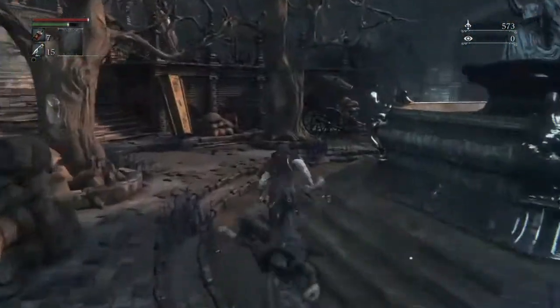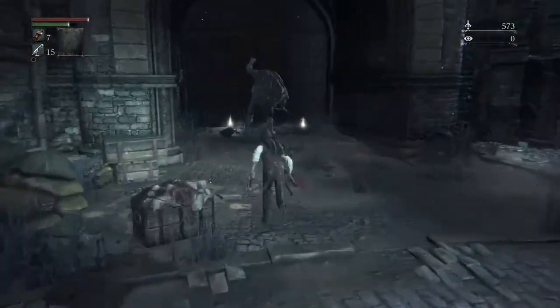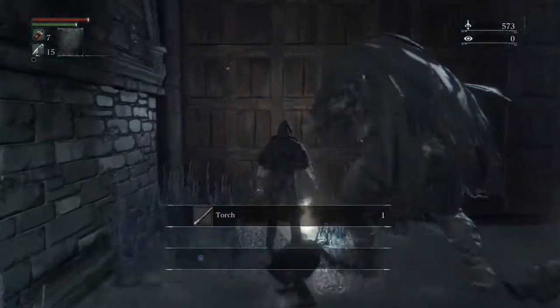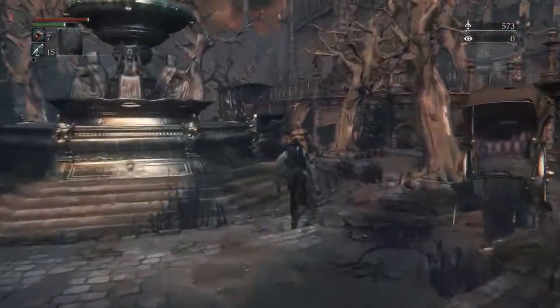Now that's just an oil urn. Pretty much what you do is if you throw that urn at someone and then throw a Molotov at them, it does extra damage. I think it's double the amount of damage. Now I'm just coming up here to pick up that torch as well. Don't really want to fuck with this enemy right now.